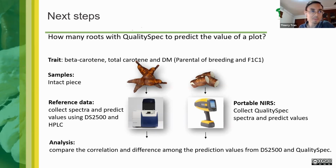Exactly. It's next steps. For cooking quality in particular, there is still some way to go. The prediction is not as straightforward as dry matter and carotenoids. Yeah, okay, I know, but that's our goal, or that's the goal of the project. Yes, indeed. Thank you, Emmanuel. Have a good weekend.